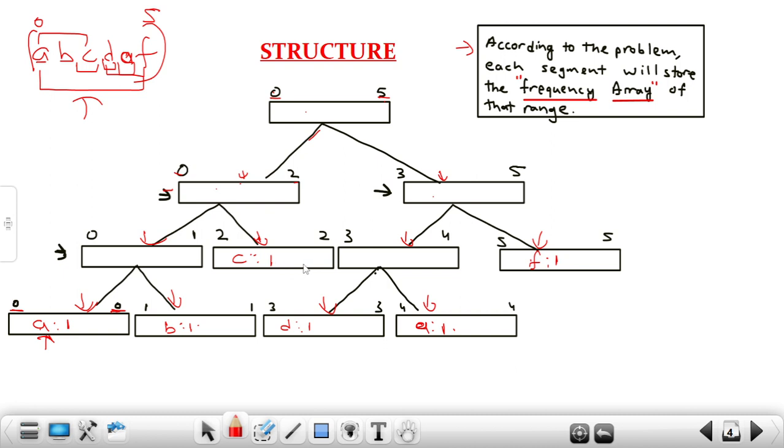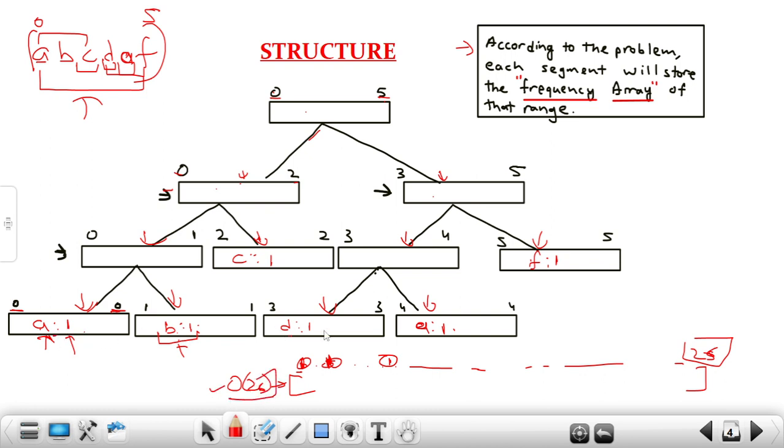Now this is really interesting, because when I say I have b1 time, then I'm here showing the map, but actually it is an array of size 26, where each element is 0. Only element 1 is the bth index. So if this is a, then this is b, this will be 1, and rest all values will be 0. For this a, all values are 0 and this is 1. For value d, all are 0 and this is 1. So we can do this task in just O of 26, which is O of 1 complexity. So this is how we are able to do this task in O of 1.